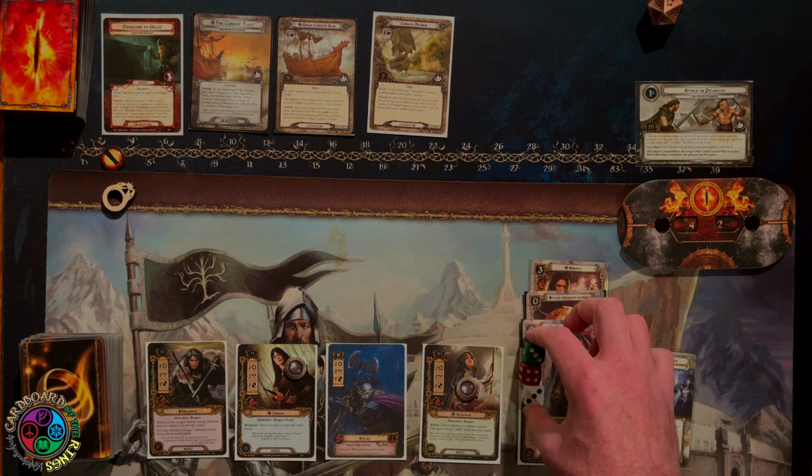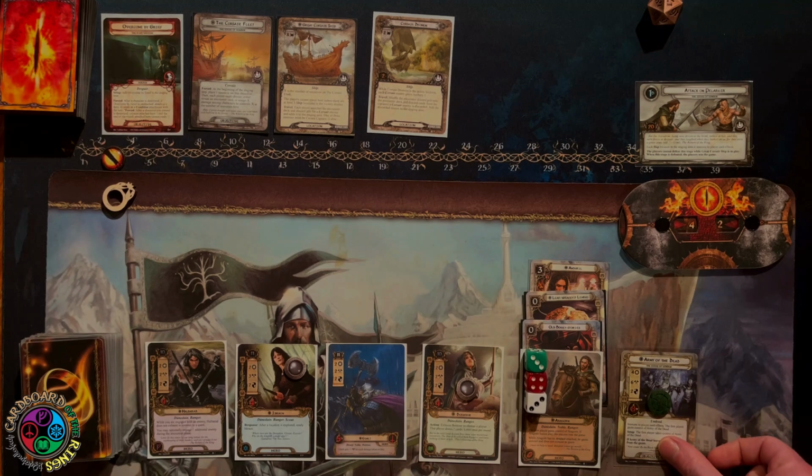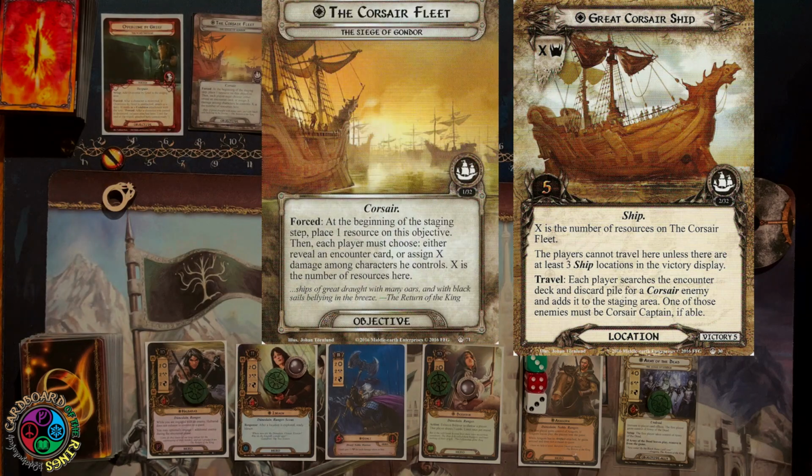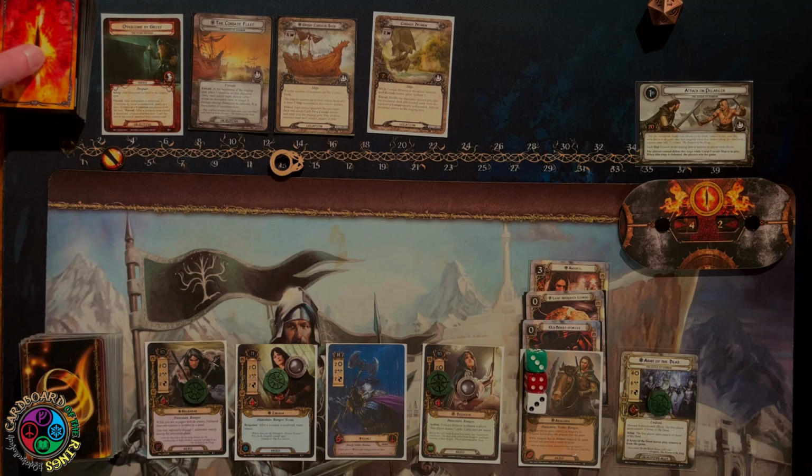All right, so Aragorn is now a 3/4/3 with 5 hit points. That's awesome. Let's go questing. We're going to send everybody except Gimli, and Aragorn will not exhaust a quest. Let's make some progress. We're going to be sending 13 willpower. I'm supposed to be up against 3 already because I need to do the effects on the objective. So I need to deal out 1 damage to somebody and add a resource to the Corsair fleet.